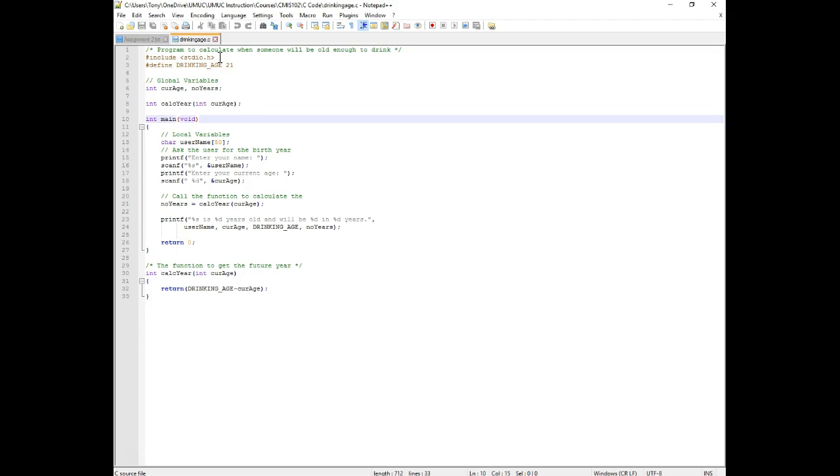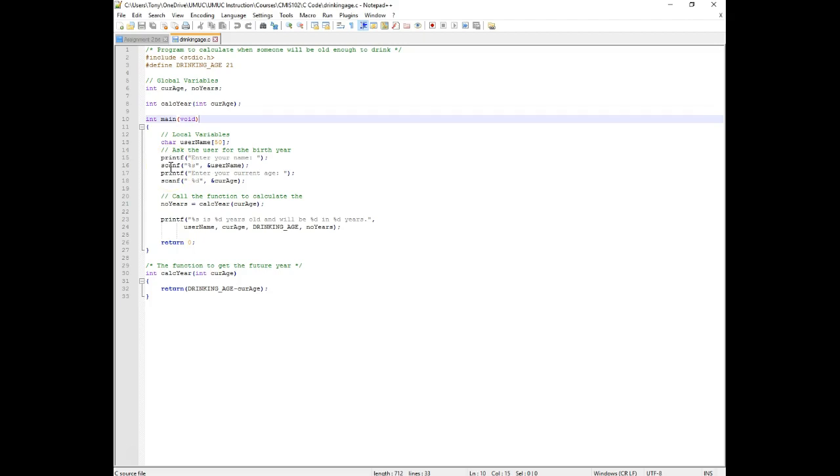The include statement brings in H files, or header files, and effectively what that does is it brings in a list of commands or functions that our C program can use. For instance, in this case, stdio, or standard IO, is going to bring in the printf and scanf functions into our C program, and we can use those without a problem.